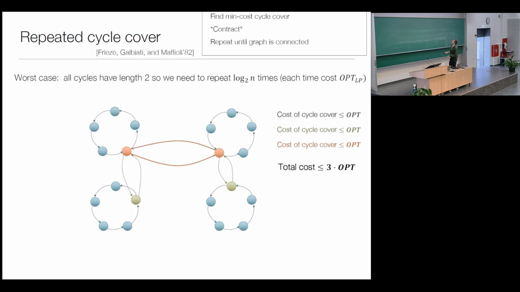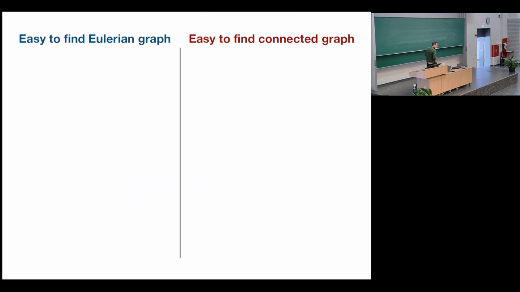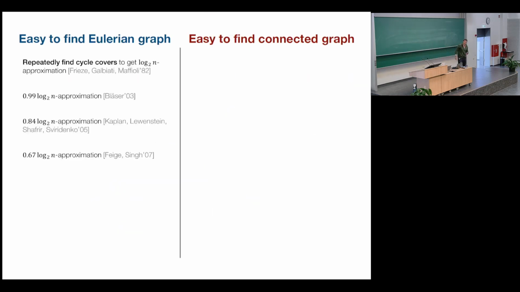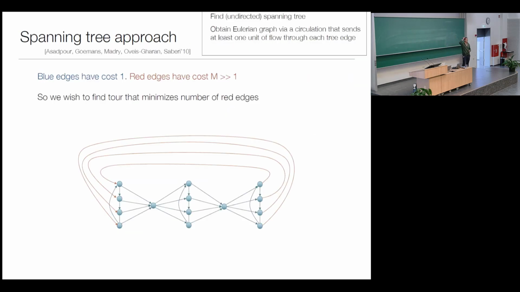But you need to be really unlucky, because you need to always find cycles of length 2, and your cycles must always be as expensive as doing the whole tour, because these have also to be tight, right, for you to be a log base 2 n factor more expensive. So it seems like a very worst-case analysis that this will get a log base 2 n. Now it turns out that there are examples where it is a log base 2 n approximation.